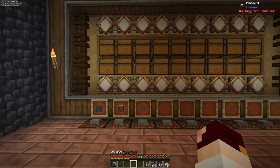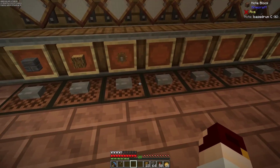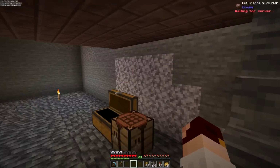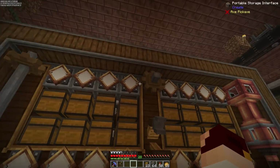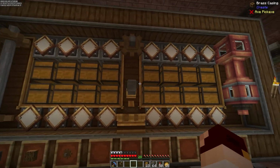Okay, that was pretty awesome. And now I want to switch to, let's see, I want some create bits. Whoop. There they go. And you can see this one. Someone needs to cover up that hole. You can see this one I've decorated with all little creative bits. I got a mechanical arm in here and some cogs and stuff like that, a little fluid thing and everything. I love that. I love the theme of all of this.